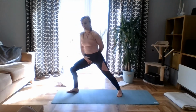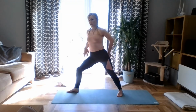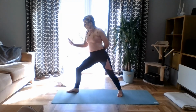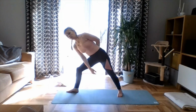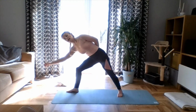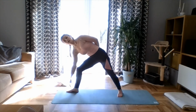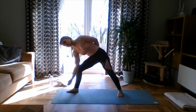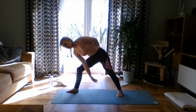So we're not taking all the weight forwards, keeping that connection into the back leg. Checking in with the knee, so tracking to the second and third toes. And then I'm going to come to lean forwards over that leg, and I'm going to give my arm to gravity. Let the jaw be soft. You may even want to work with the mouth slightly open as I'm doing.